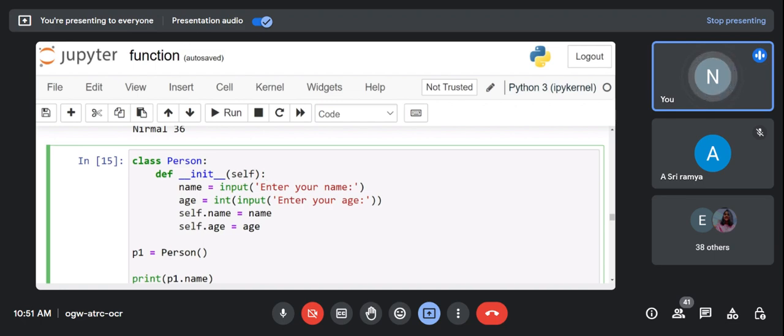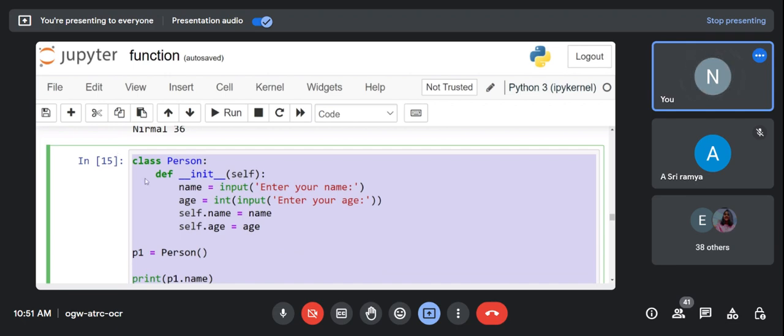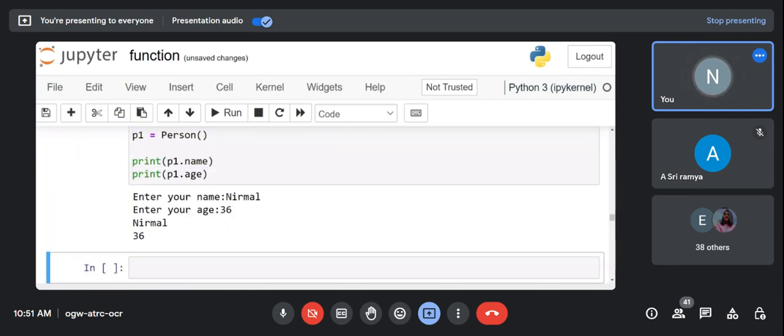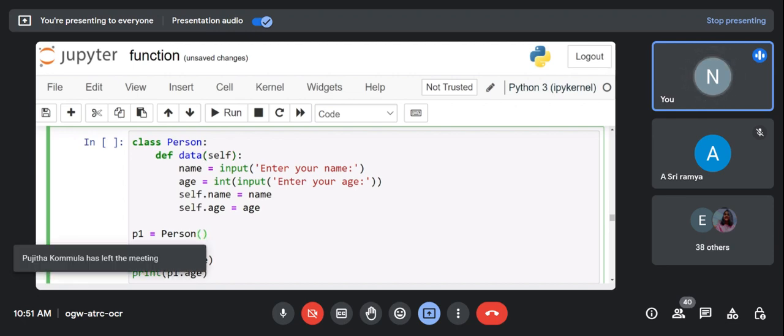Now we just bring one more twist here. If I am having any other method apart from init, say def data with self, would it be successful for you to print name and age?